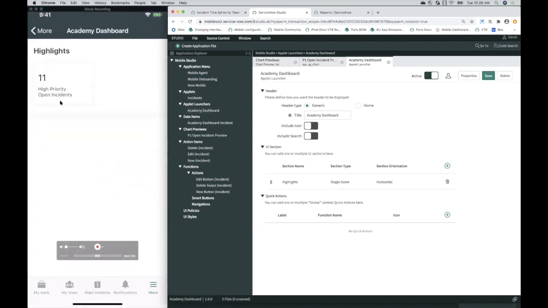And this Academy dashboard shows me my single scorecard report. Okay, so I can't click into it yet because I haven't configured the navigations or the list applet for me to navigate to. But before I do that, let's go ahead and configure the PA widget. We're going to configure all of our chart previews before we configure the navigations. So next, we're going to create the latest score PA widget. Let's create another chart preview for that.